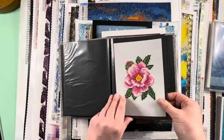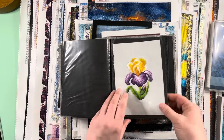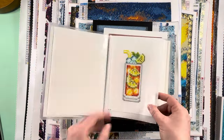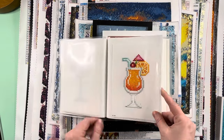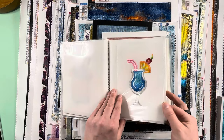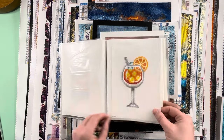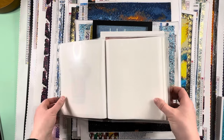Out of the floral set, the lotus was my favorite. The final completed paint gem set is the Cocktails set. My least favorite storage solution for these is this style — because the cards slot in this way and are a bit loose, they just flop around too much. I know I'm speeding through showing them off, but there are so many.